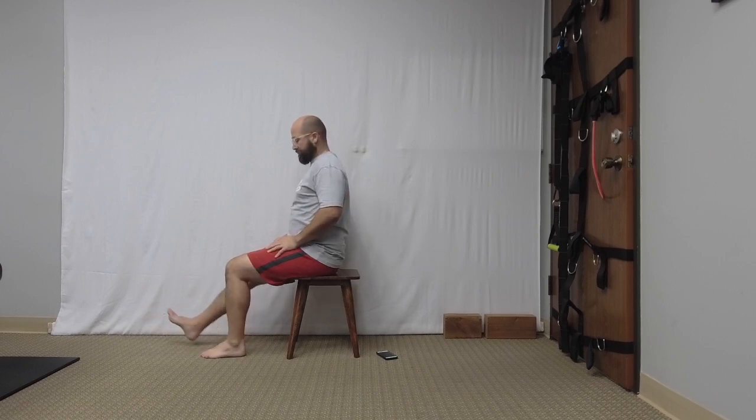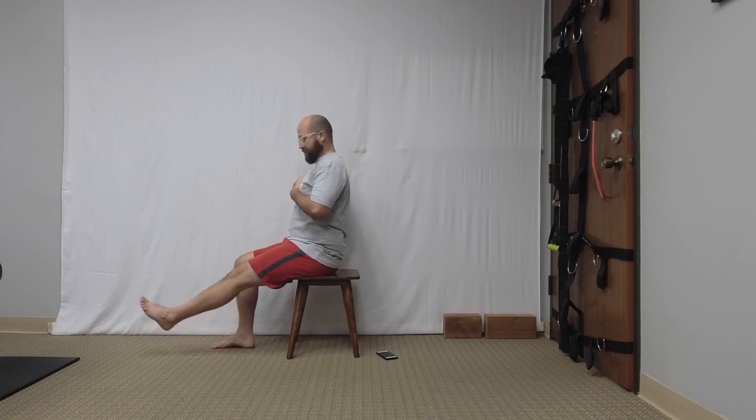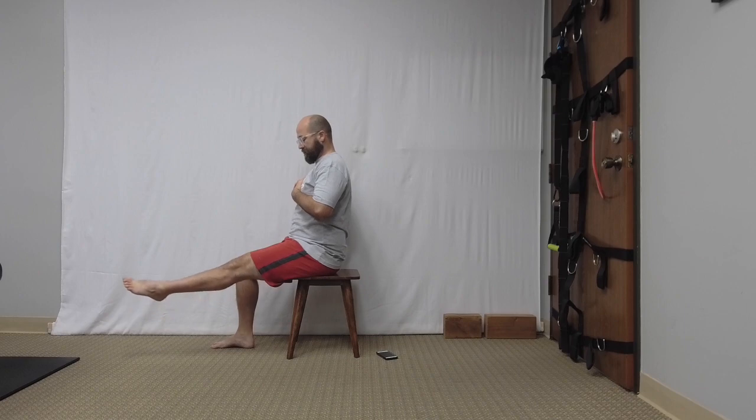Now we're going to go back to this first side with the toes and knee rotating outward with that knee straight, lifting it up and hold, feeling it across the inside part of the hip. Feeling that stretch, keeping it tight through the leg, rotate out, back to neutral, extend the other leg, toe and knee rotate out, and then lift. Keeping that knee extended, it's easy to start letting it bend.